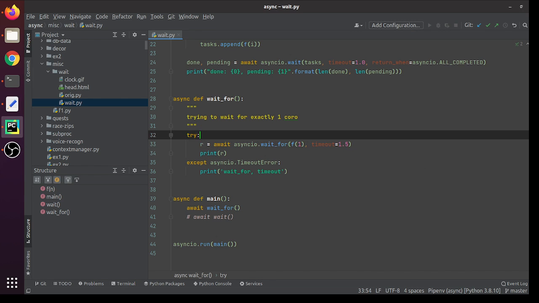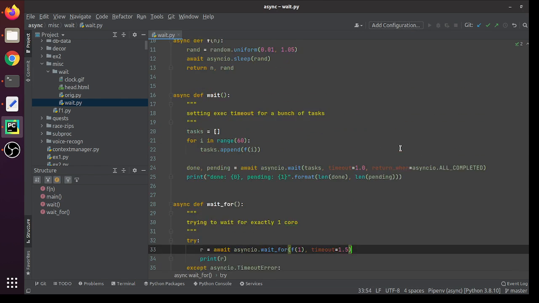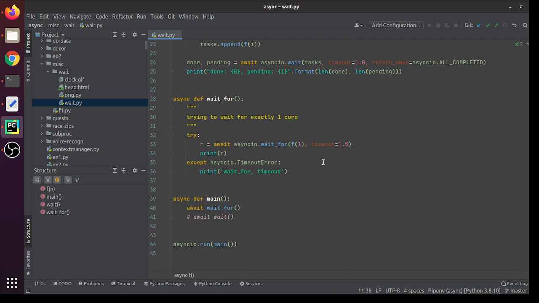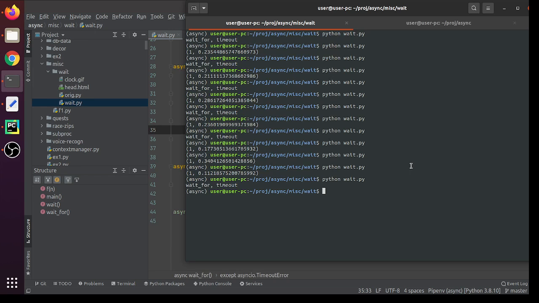Obviously, if we set a timeout longer than the maximum execution time of this function, we'll be receiving 100% of the results.